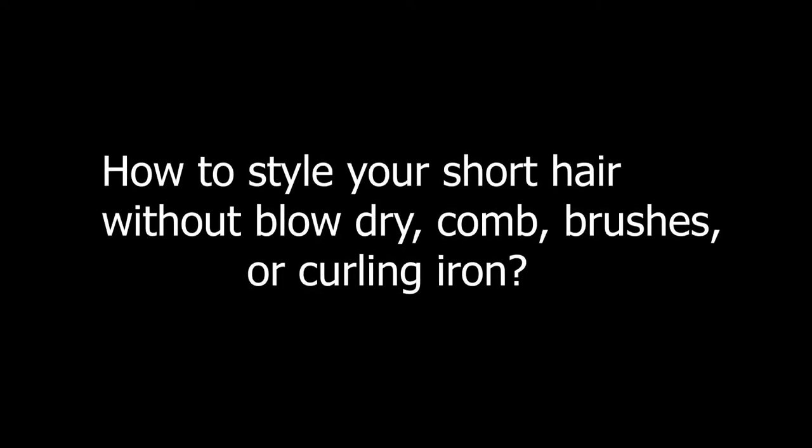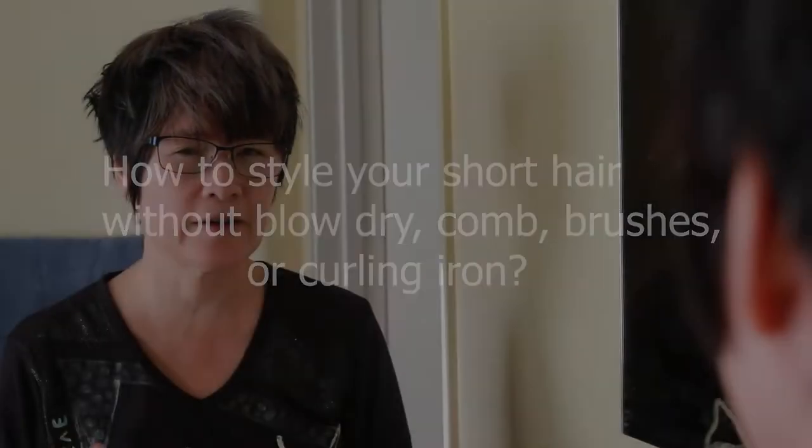Good morning. Instead of combing my hair, I just use my fingers, water, oil, spray gel, or some type of cream to mold my hair or to style my hair. So first, water.